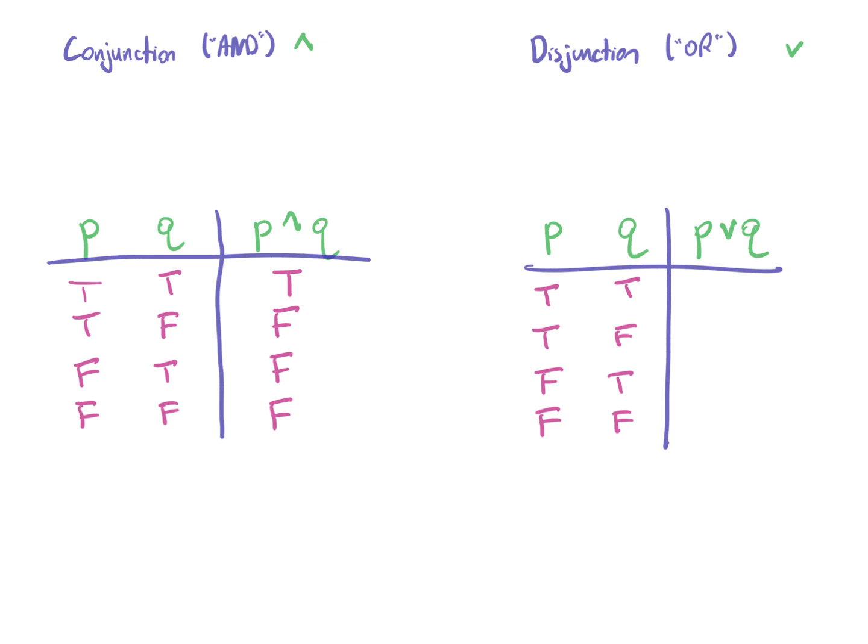On the other hand, the disjunction operator, or, is true if either of its two inputs, P or Q, are true. So if both of them are true, that's great. But if just one of them is true, that's also enough to make the or operator true as well. And then if both of them are false, however, we are false here. So again, these are the definitions of these two operators. We'll see truth tables used to define other operators as well soon.